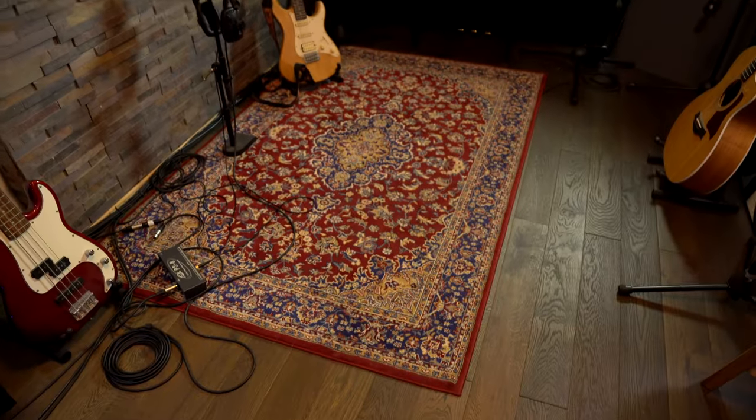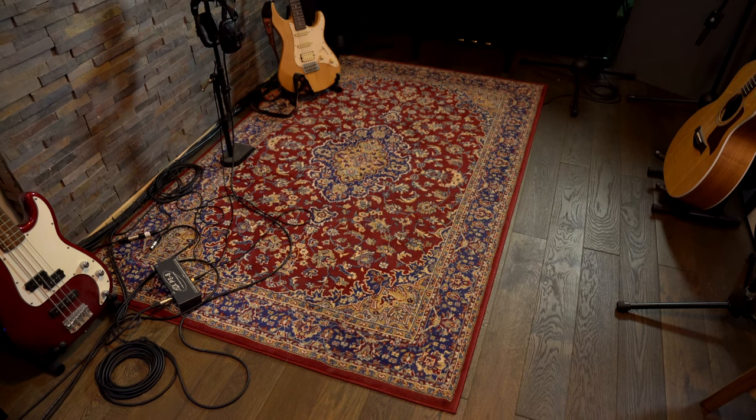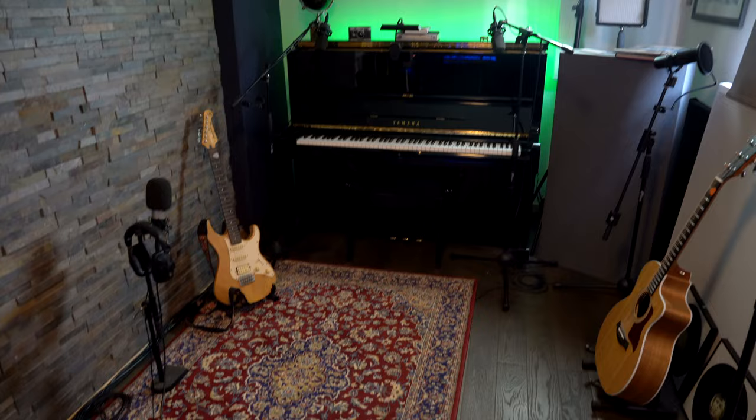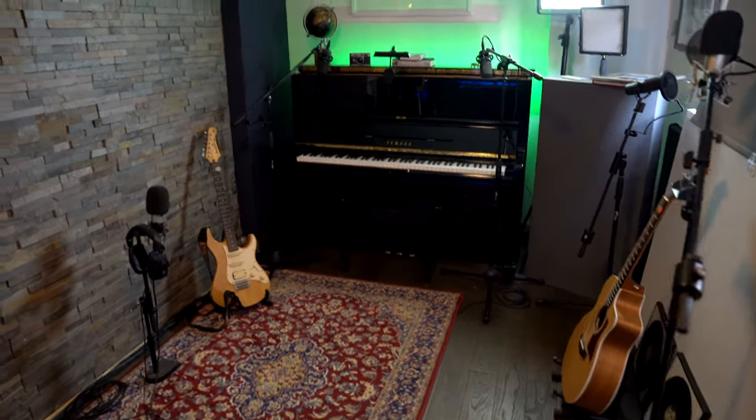Obviously a Persian rug. This is a copy rug, but it's very nice to have. Again, it protects your floor, but it also deadens the room a bit more and gives a nice vibe when you're setting up a session, or if people come over to record.